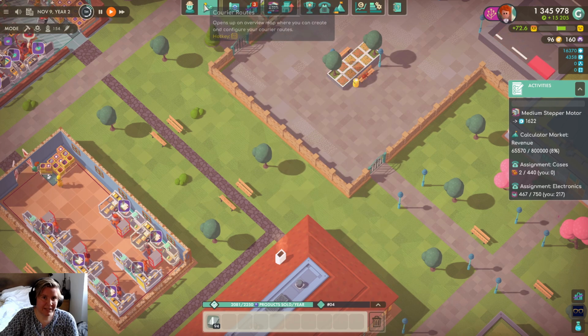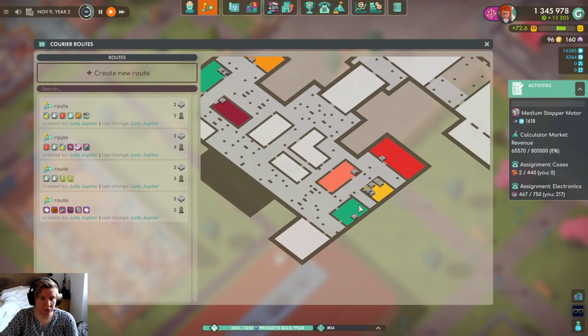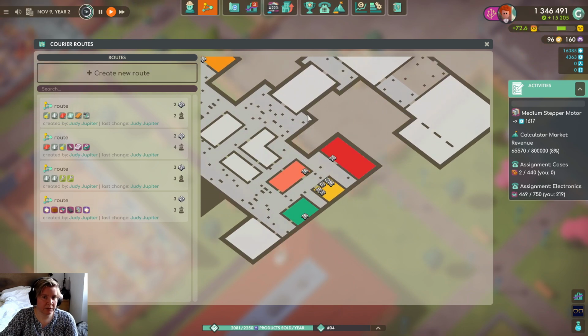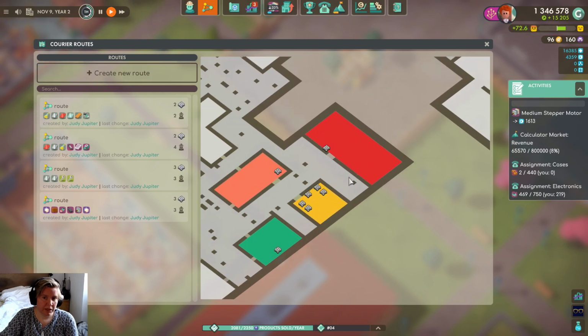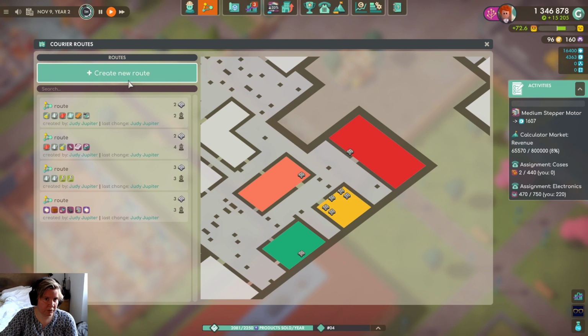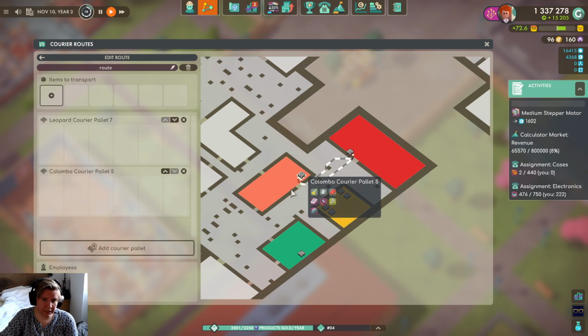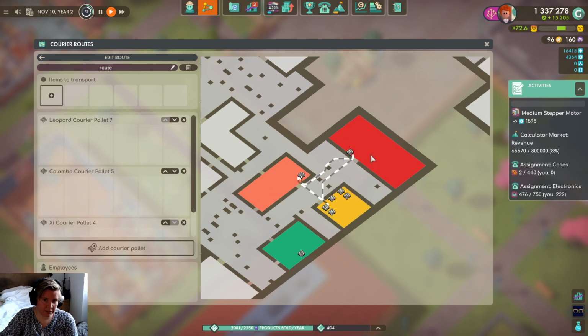Basically, let's say we wanted to set up a new route. Let's say we wanted to pick some stuff up here, drop them off there, pick some stuff up there, and drop them off here. Then you do create new route, and then you add a courier pallet like this. Then you add another like that, and another like that, right? So now they're going around in a circle.